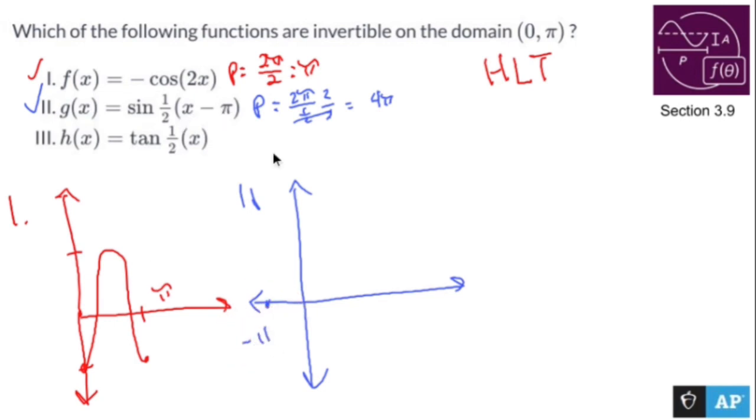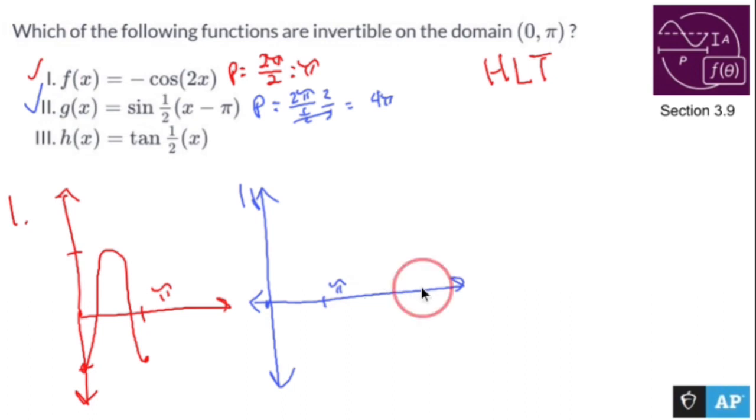Actually, I apologize. It starts to the right of pi. So let me scooch you over. It's going to start to the right of pi. So here's pi, and it's going to repeat every 4 pi. So sine starts here, comes back up, dips under. I don't need to go that far.